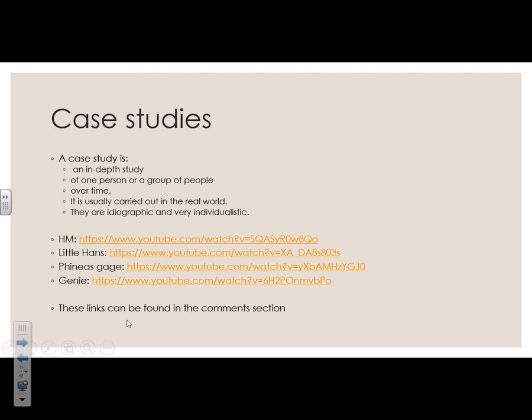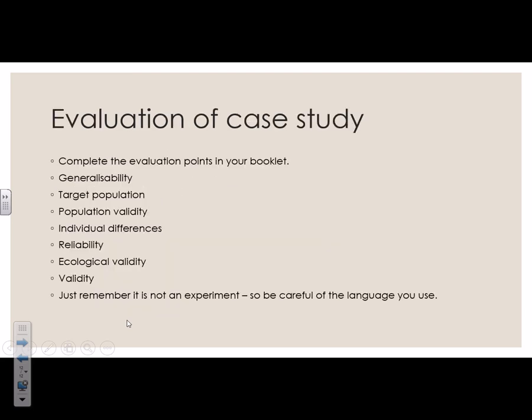Let's just have a quick look at your flipped learning booklet. Apologies. Yes, there we go. So watch one of the videos, make some brief notes. You can watch as many as you want, they're really interesting, and then pick one. If you don't feel comfortable with the idea of, or you find it quite challenging to listen to child abuse, then don't pick Genie's example. Phineas Gage is fine, you're aware of Phineas Gage already. Little Hans, bit weird, and HM, you know from memory. That is it. Case studies, that is the only time you'd ever refer to a case study, nice and simple.